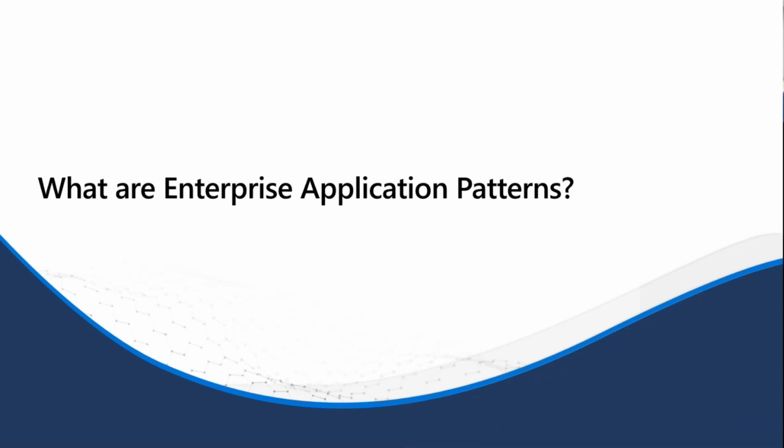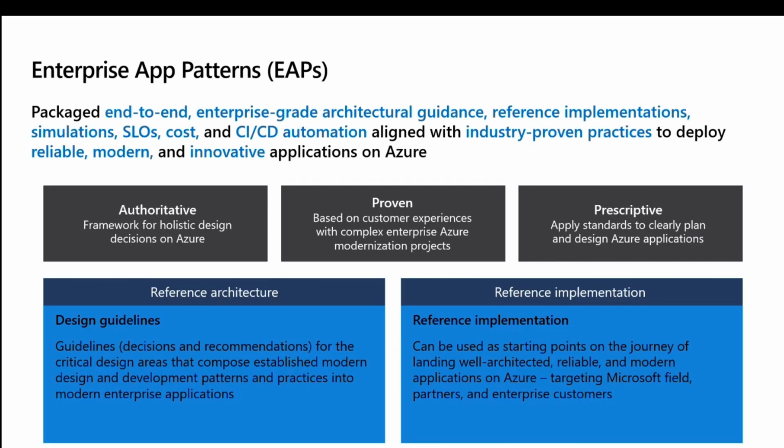First thing we're going to deep dive into is the enterprise app patterns. The enterprise app patterns initiative aims to address the key feedback that we as Microsoft continue to hear from our enterprise customers, like yourselves on the call: customers need better end-to-end application guidance around architecture. They need to be able to reduce time for their proofs of concept when they're trying to get applications out to the cloud, as well as accelerate the modernization of the app estate that is on-prem out to Azure.